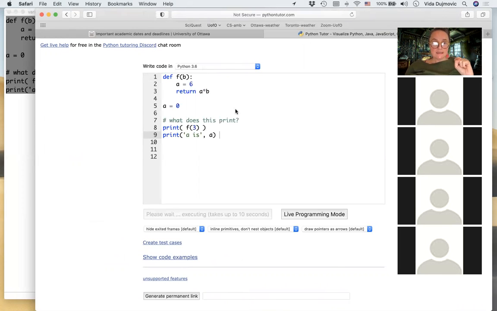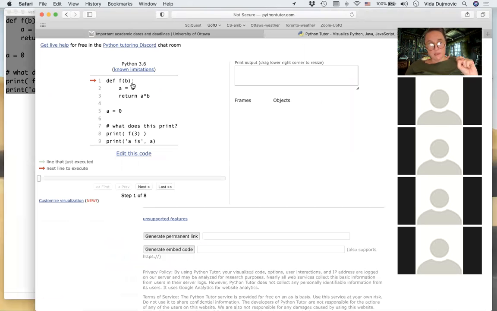Okay, so visualize execution. Python learns there's a function called f, then it goes to the next line, the one lined up with the leftmost edge. Main is running, so global frame, main, the same thing as always. When Python sees something like a is equal to 0, it has to figure out, remember in Python, you create a variable by assigning a value to it. So it has to figure out, should I create a new variable? Does variable a already exist?